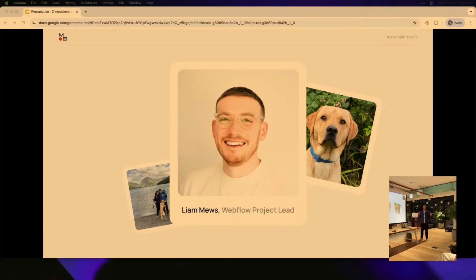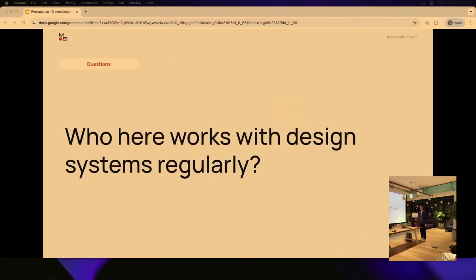It was this hybrid background that led me into design systems, and now a huge part of my role is building design systems and Webflow component systems for in-house marketing teams to allow them to build their websites themselves, essentially. The bulk of it, we still do the really important stuff, but they do the marketing stuff.